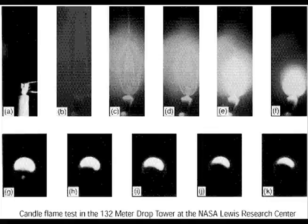So I love this picture, and I love that this is also from NASA. This is a microgravity drop tower test. You can make these yourself. Digital cameras are now cheap enough. You can put something in a box with a camera, turn the camera on, drop the box. This is a 132-meter tower. So getting one of those might be a little bit more expensive, but you can borrow someone else's probably. And the real design trick is being able to get the picture off the camera after the end of the experiment. If you're very good, you can use the camera again as well.